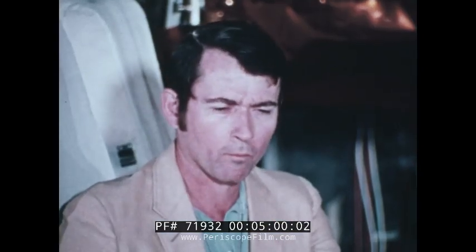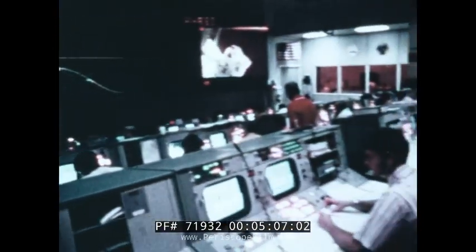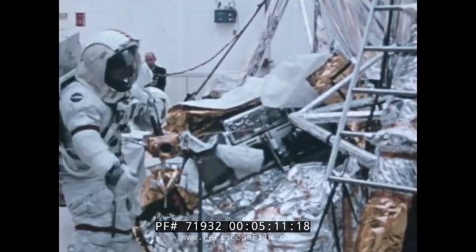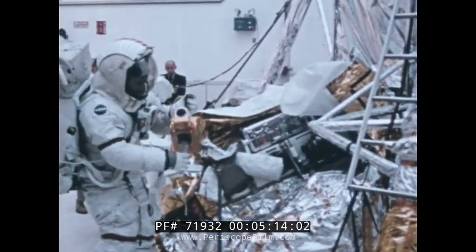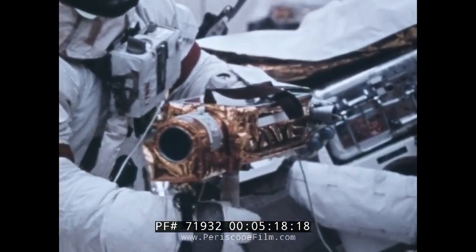But I think one of the most important things that the television can do is to demonstrate our mission in operation and demonstrate it so that everybody can watch it. It's just really seldom that people get to watch exploration in progress, and I think that the television is a good way to do that. And I know how much Charlie and I enjoyed watching the Apollo 15 crew in action, and I hope everybody will get the same enjoyment that we got watching us in action.